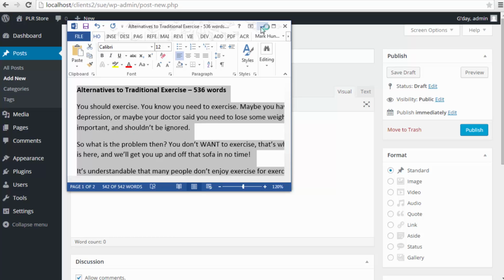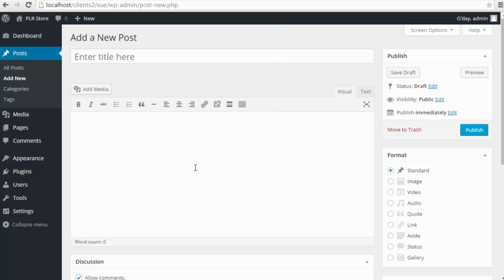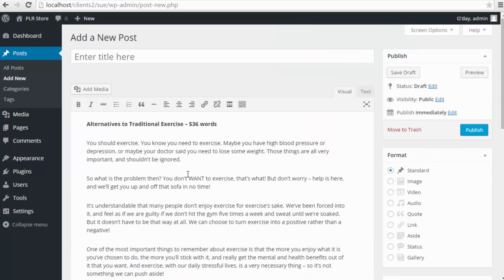So I'm going to copy everything, and I just want you to keep one thing in mind. Don't think you should be copying PLR verbatim and pasting it like this. In fact, that's the worst thing you could do, and the reason I say that is because PLR should be modified to suit your needs and your taste. You should put your spin on it, change your words. You can use some of the sentences the same, but you should just change the context.